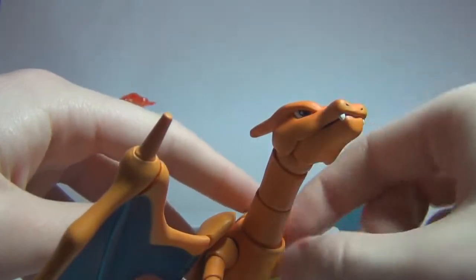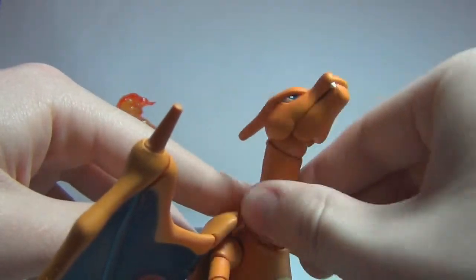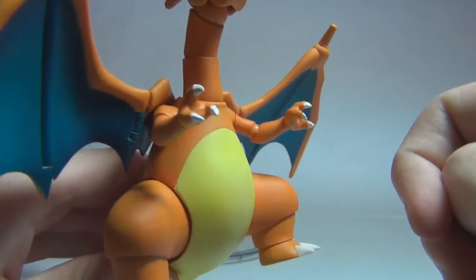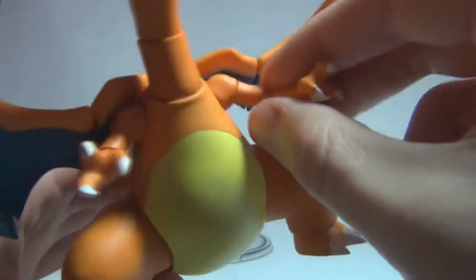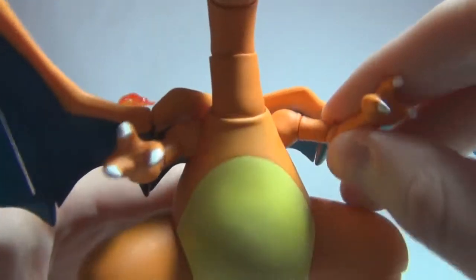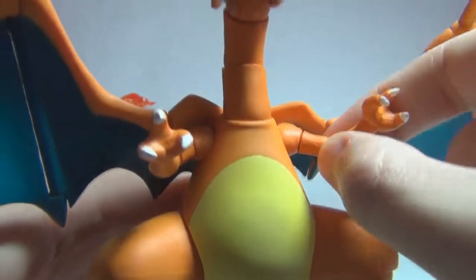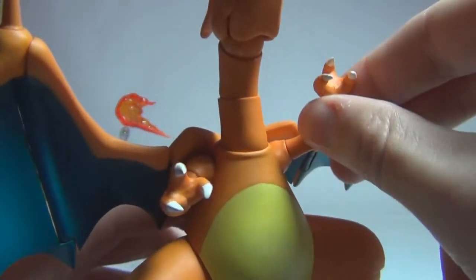So that's pretty cool. Same kind of joint is right here, where the neck meets the shoulders, and that also gives them a whole lot of posability. From here, just because we're facing them, I'm going to do the arms first, and then we'll look at the wings. The arms are on these itty-bitty shoulder joints, which is about as much as that shoulder's going to do. I mean, there's not really much you can do with Charizard's arms anyway.